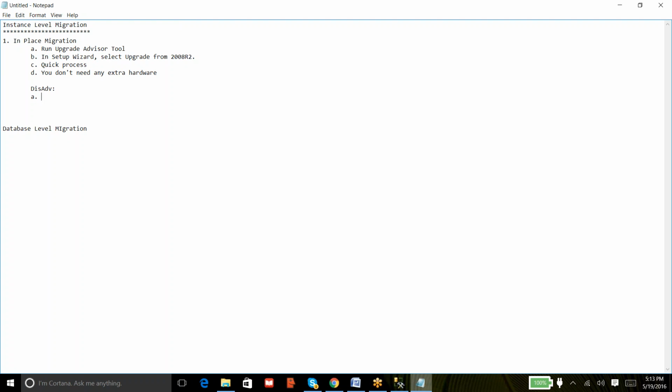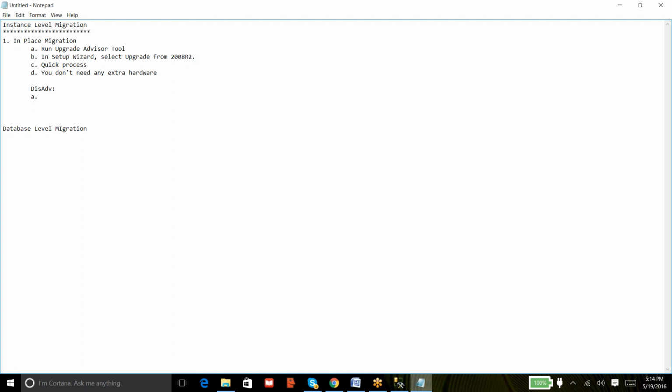So you will be in trouble that time. The only thing you can do is completely uninstall SQL 2012 from that instance, and then freshly install a 2008 R2 instance, and after that you have to restore all the SQL databases on the server which were existing before, and you already know that the login scripts, jobs, linked servers, everything needs to be created. So it's a very complex process.